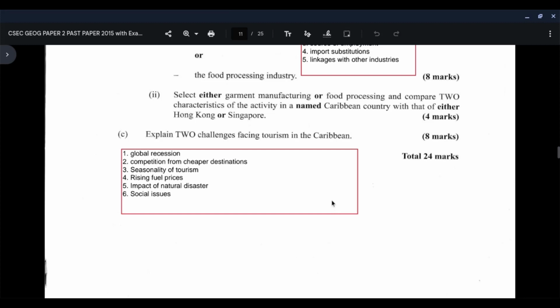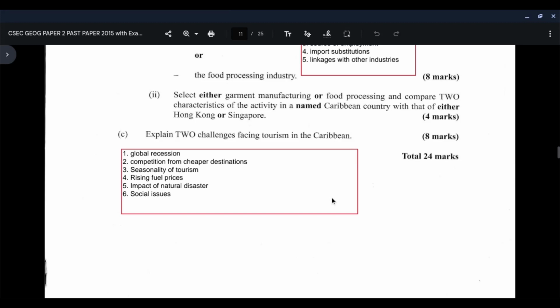And what you realize is that there are a lot of cheaper destinations worldwide that tourists now prefer to go to. So a lot of persons are opting to go to cheaper locations. Hence, the fact that there are cheaper locations means that the Caribbean is consistently having to cut back on prices. With the rising fuel price, it means that the tourism industry is slowly declining.